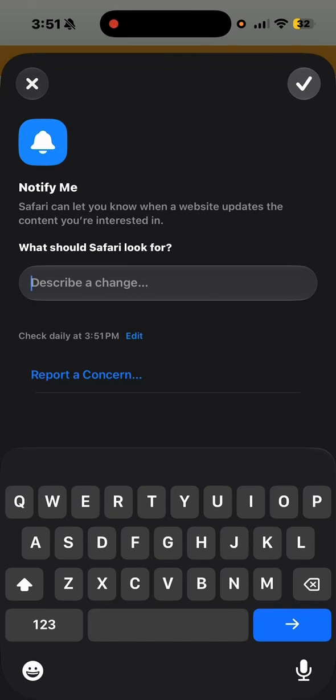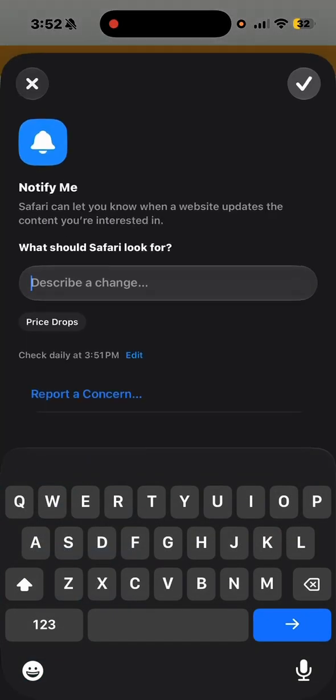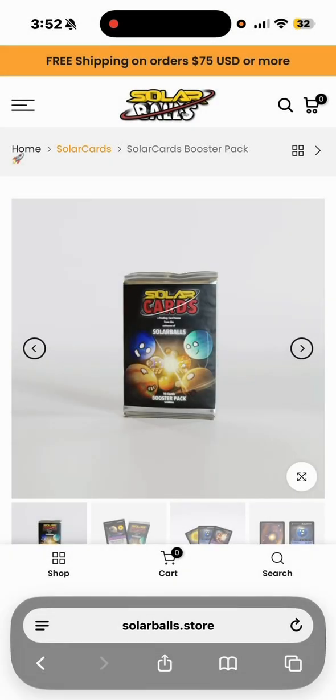So for example, let's say something like this is out of stock and you want to be reminded when it's back in stock or the price drops, like when it's on sale. Safari will remind you about that. You can check it, and then that's it. You will be notified when this particular item you're interested in is either back in stock or is on sale.